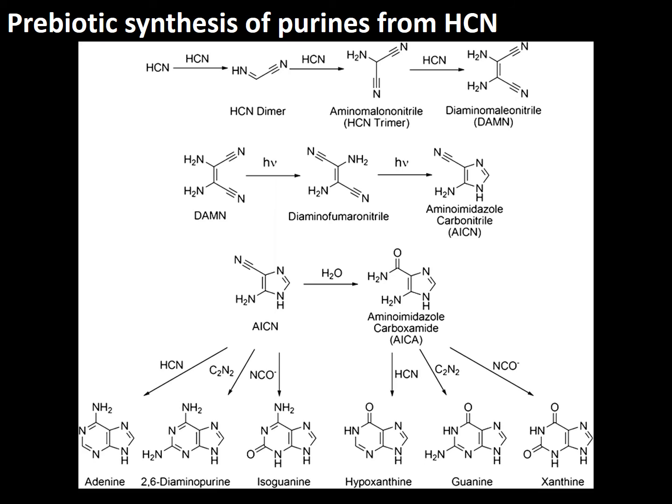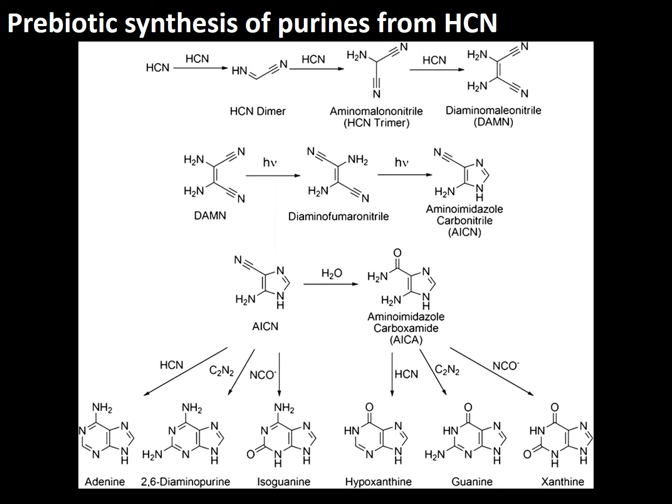We looked a little bit at the importance of HCN in amino acid synthesis, but prebiotic chemists have also become interested in hydrogen cyanide because of its possible involvement in the formation of nitrogen heterocycles, including purines. Juan Oró found in the early 60s that, in fact, if you put fairly concentrated hydrogen cyanide in slightly basic water, you could directly synthesize measurable amounts of adenine, which is a purine important in modern biology.